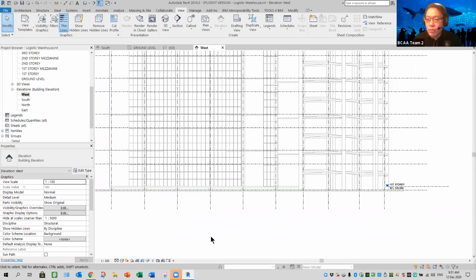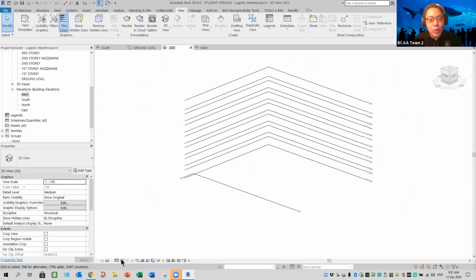Okay, the wireframe is not because I select. It's in the 3D view, where your visual style here is default wireframe. By right in 3D, you view them either as hidden line or shaded or consistent color. All right. Then you also need to apply the filter. So from time to time, we'll do that. Questions?